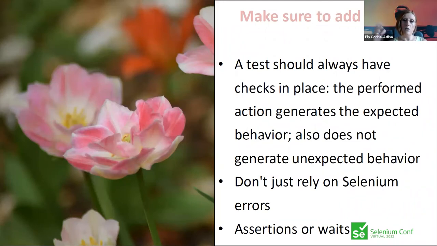However, let's say that out of those 10 fields, for one, we didn't input the correct data. Hitting submit didn't do anything. It didn't submit the actual page. It just made a call to the backend, and the backend said, hey, that field is not okay. Do something about it. So in this case, without having a check that says, okay, now I got the success message, or I got some sort of confirmation that the page was submitted successfully, my test is going to pass, even though it shouldn't have passed because we didn't actually do what we wanted, right?